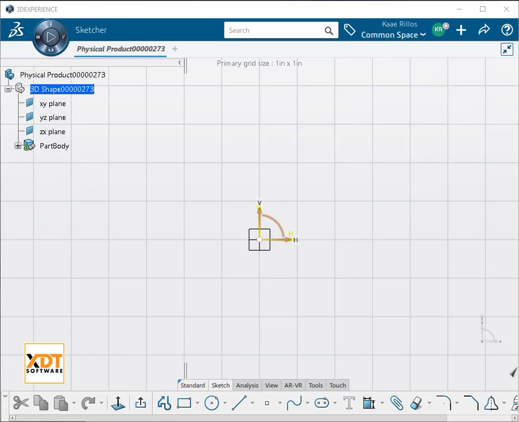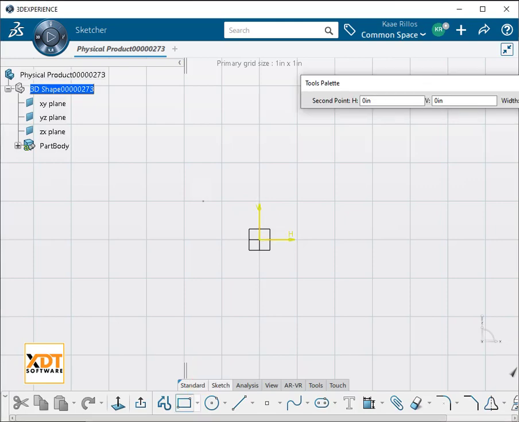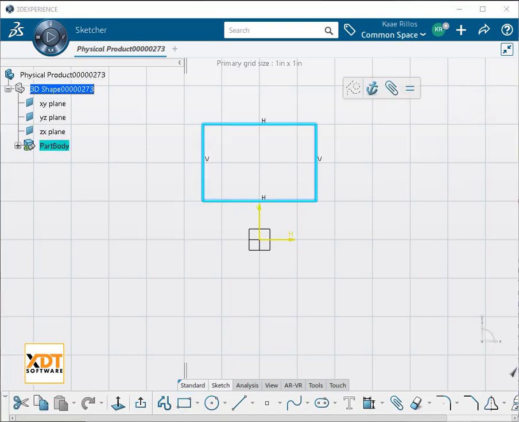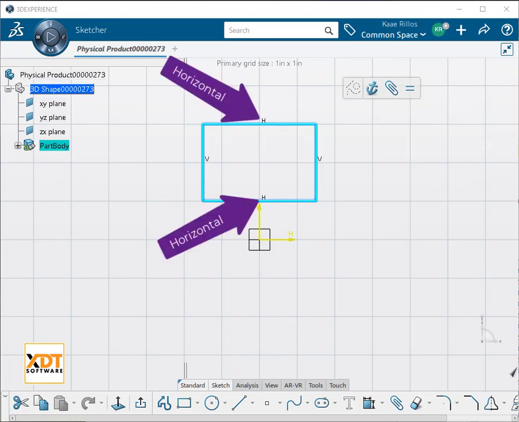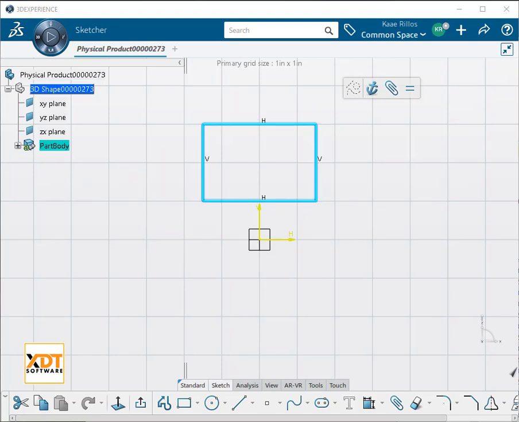Let's start our sketch geometry by drawing a rectangle. Left-click on the rectangle icon, and then left-click at the point 1.5, 3. And finally left-click at the point -1.5, 1. Note that CATIA has auto-constrained all lines as horizontal or vertical for our convenience. To exit the sketch workspace, we left-click on Exit App to return to the 3D workspace.